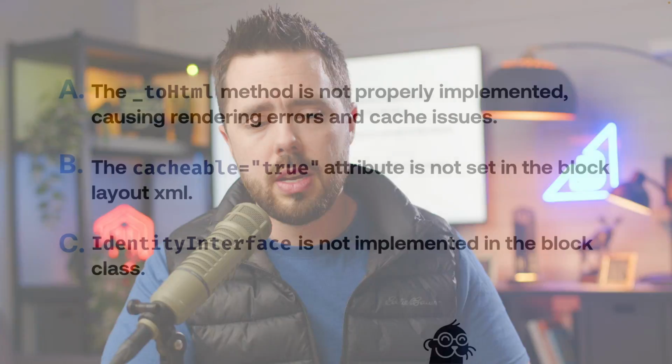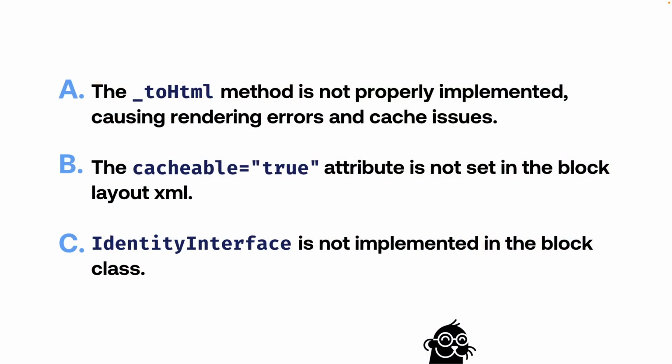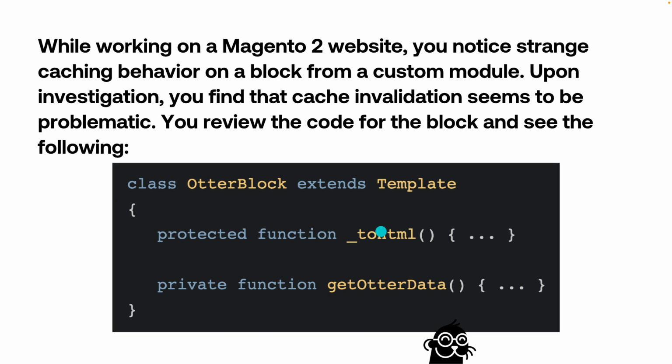But all that to say, let's look through these answers critically and compare them to our Magento knowledge and see what we think would be a reasonable solution on this. So, number 1, or A, the toHTML method is not properly implemented. I'm going to pull up the slide to show this so we don't get visibility at this high level view. It's kind of hard to pack in that level of visibility into a question like this. But toHTML is not perhaps implemented correctly.